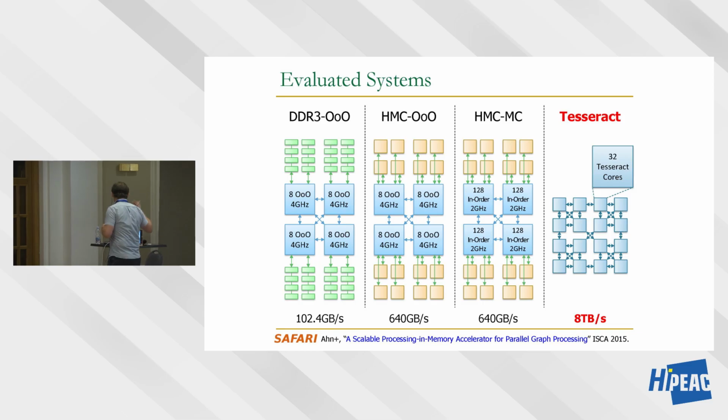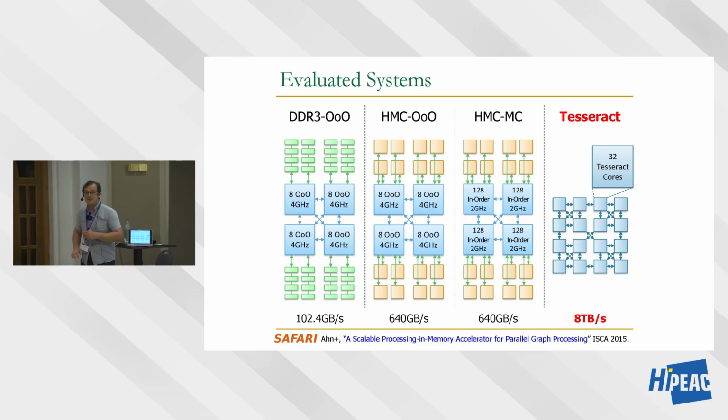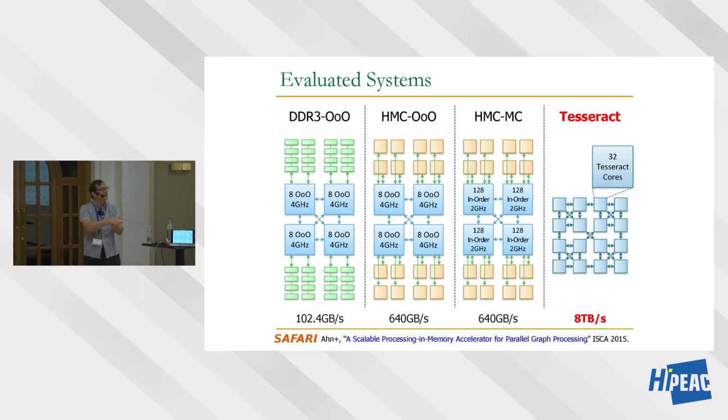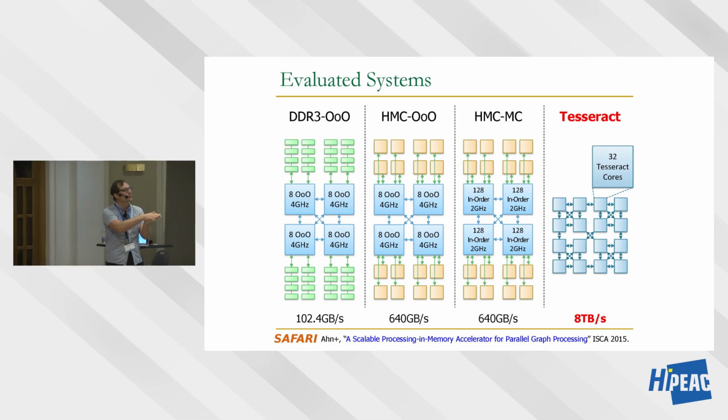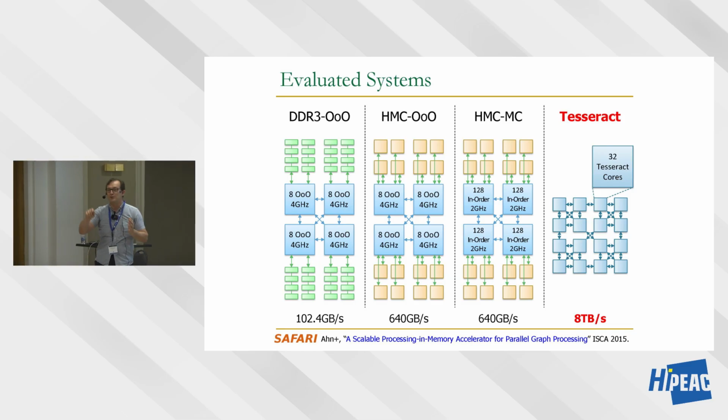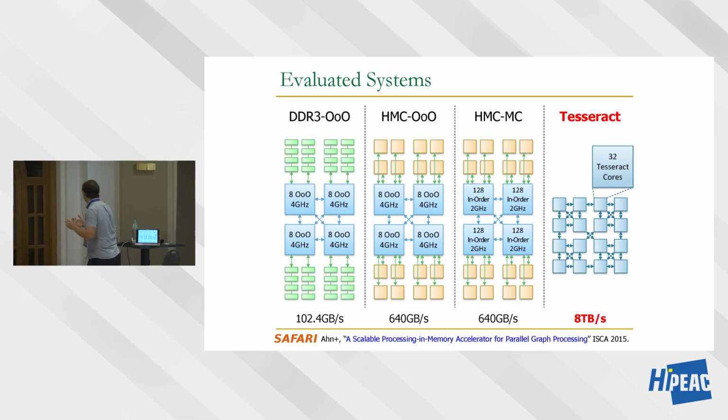So at the time, in 2012 or so, these were the systems that we had. Essentially, these are all processor-centric systems. You can see the processor has access to a small amount of bandwidth. Even with hybrid memory cube, which was a 3D stacked memory of the time, you get small amount of bandwidth because you're pin limited, right? Tesseract doesn't look like any of those systems. In Tesseract, compute and memory are coupled. Essentially, each of these boxes is a cube, and then we basically have a distributed system of cubes, which is a different way of thinking about the system, right?